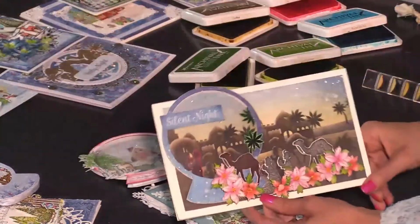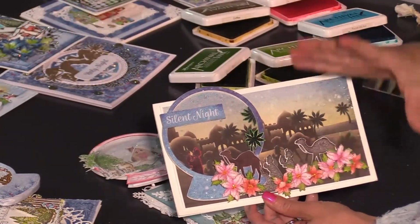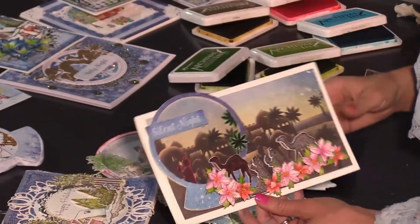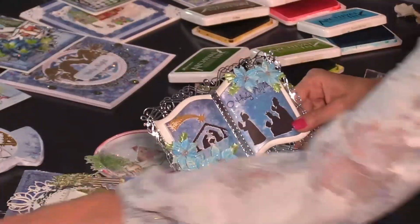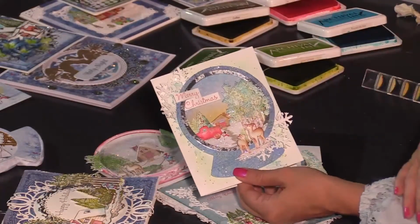Here is the Bethlehem Scene, utilizing the paper as well as the stamps. What's great about the stamps is that they are bold, so you can do an ombre coloring effect with that. So you can do black, however you could do an ombre effect of gold. You can also pair it with the book as well, which creates that kind of storybook Bible effect, which is really, really pretty.